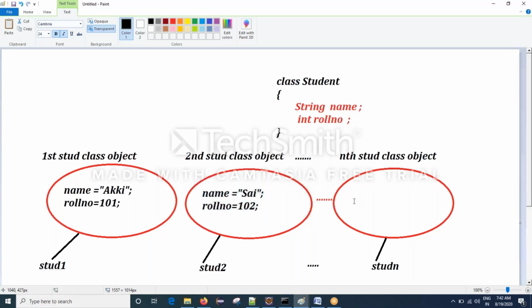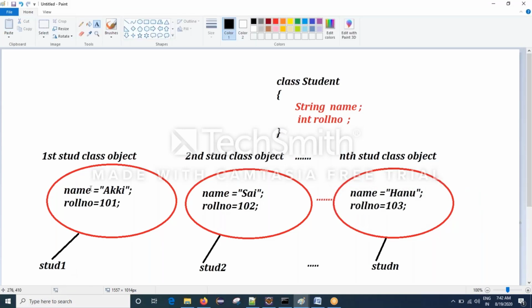And so on, the nth student name and roll number, for example, Hanu and 103.